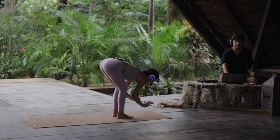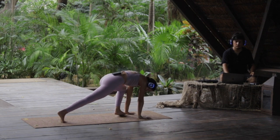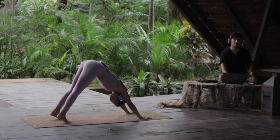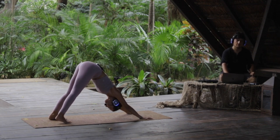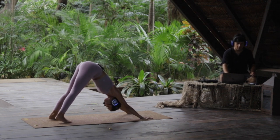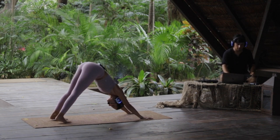Exhale, you bow, uttanasana. Hands to the mat. Downward facing dog. Take a deep inhale through the nose. Open the mouth, let it go. Let's do it one more time. Inhale deep. Exhale, sigh out. Let go whatever is not serving you.